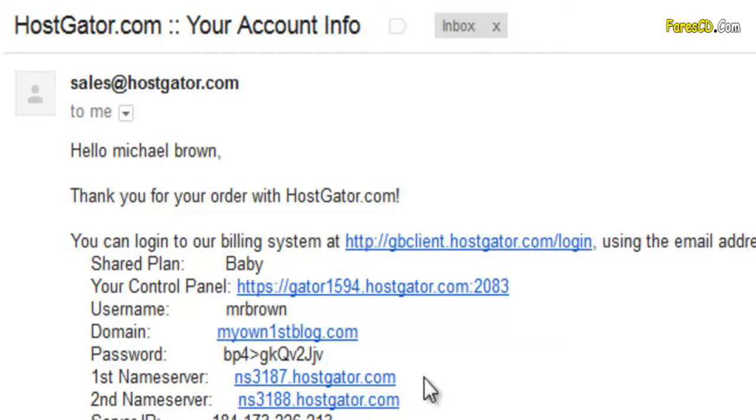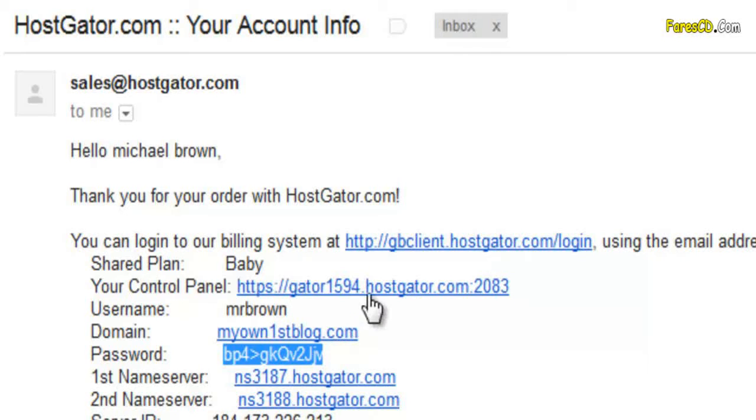And this information is important, so you want to hang on to this. Either save it in your email. I suggest printing it out as well. It will make it a lot easier for you. And we're going to go ahead and log into this after you've saved your information. You'll want to copy your password down and go up to this login area here.